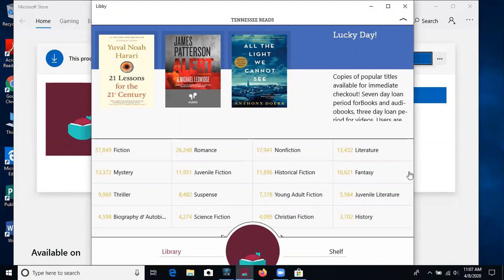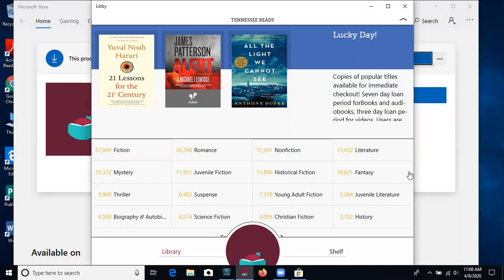There's also what we call a Lucky Day feature usually on the front page. Lucky Day is sort of a special thing that Tennessee Reads does. It is popular books that you can check out with a shorter loan period. So you can get them to you faster if it's a Lucky Day title, but you have to turn them in faster. You only get them for, I think it's, a 7-day loan period for both books and audiobooks. So you get those popular books faster, but you have a shorter time to read them, so everybody has a chance to get through them.